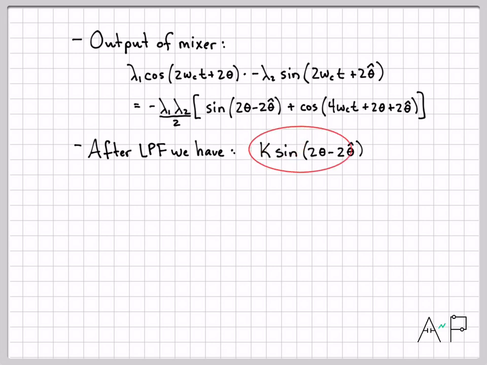So the output of the low pass filter is k sine 2 theta minus 2 theta hat, which is great because look, this is something that is proportional to the difference between theta and theta hat. It's proportional to the sine of their difference. But still, that's a good thing. So the input to the VCO looks very similar to what we had in the last video.